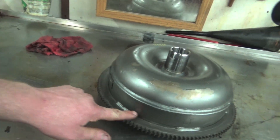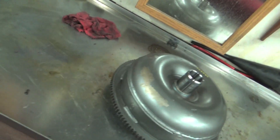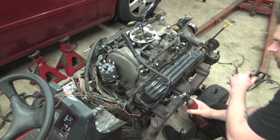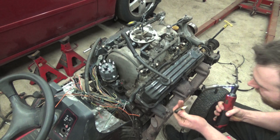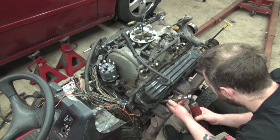That's where our starter teeth mesh up to. We'll probably cut the torque converter right along the bottom so it fits in there. This is our stock torque converter from the transmission out of Whitey, which we'll never use again — it was just going in the scrap bin so might as well reuse it. Those spark plugs look like they'll spark, so we'll double check them all, make sure they're tight. If this engine actually runs, we'll put new plugs in — I just want to hear it fire up.